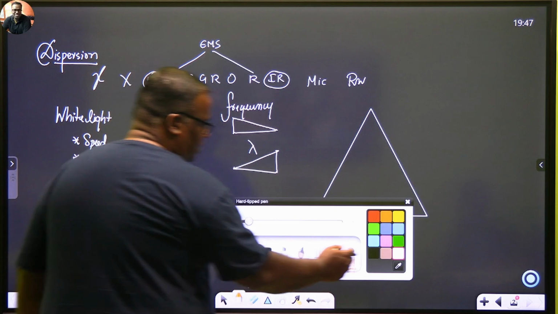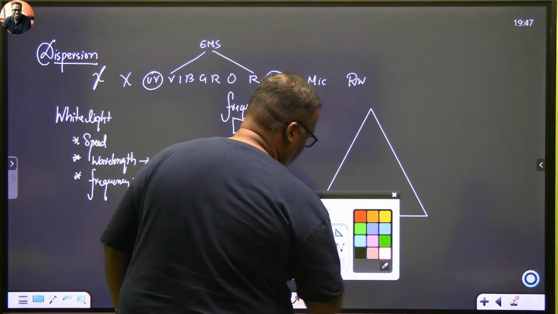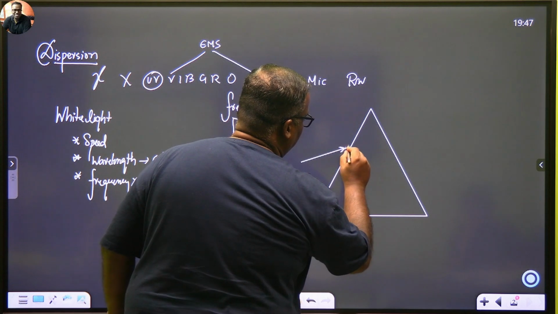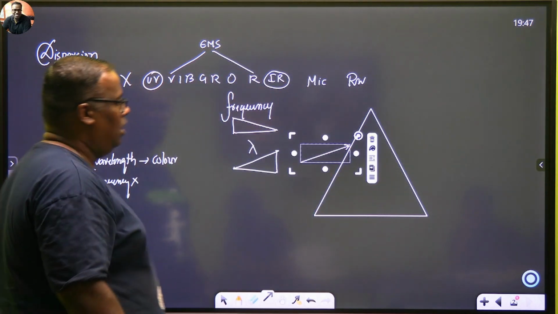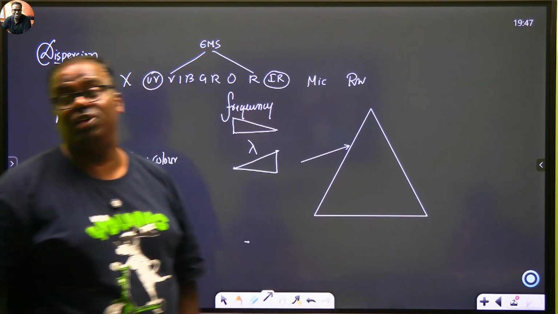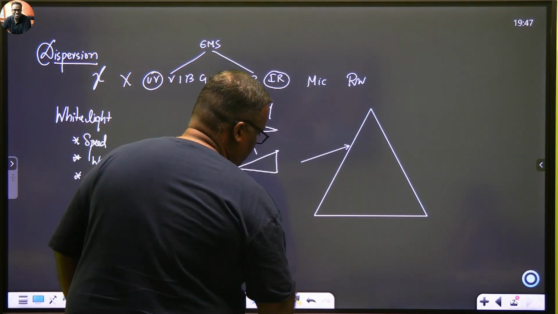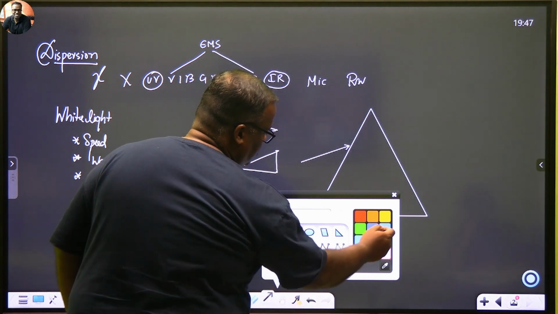So white light will be incident on this prism. Let's take a ray of white light out here. Okay. Now what is happening? This is air and this is glass. So we have refraction to take place. So how does refraction take place? Draw your diagram. Try to bring the normal. First we'll bring the normal out here.